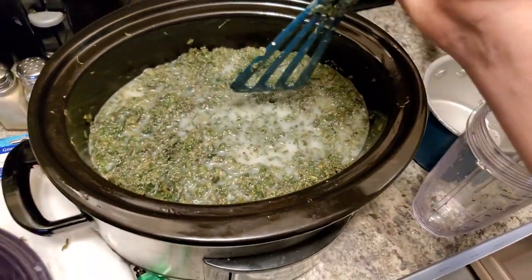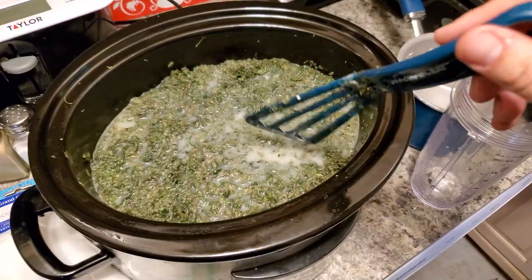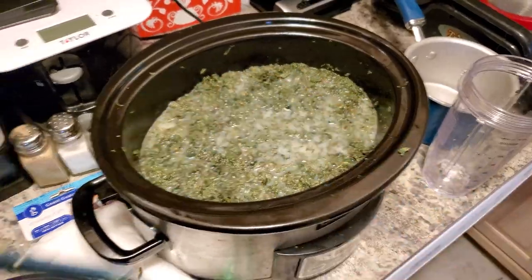So I'm gonna pop this on for 8 hours. I'll come in here a couple times and stir it up throughout the cooking process. But as far as doing anything else, that's about as good as it's gonna get right here, fellas, so.